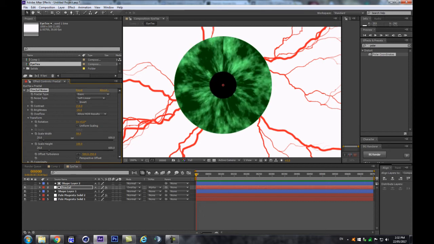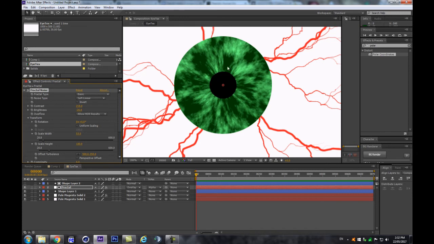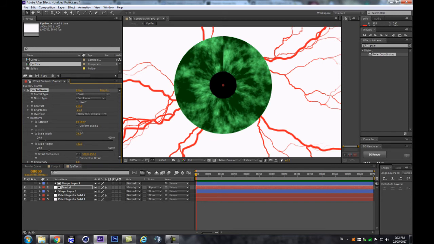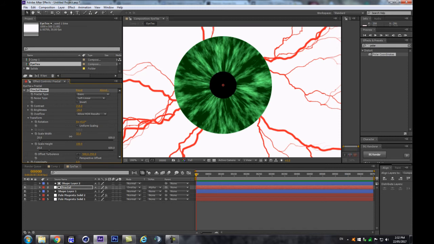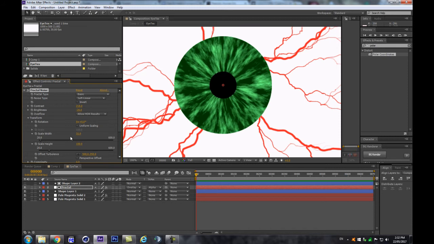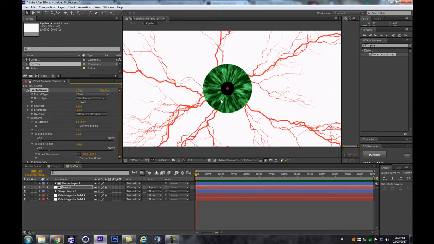Since the fractal is not tiling, we're going to have a cut here, but if we try to make it as less obvious as possible, we might not need to fix it. So let's try that. We don't see that, and it's going to be such a small detail.